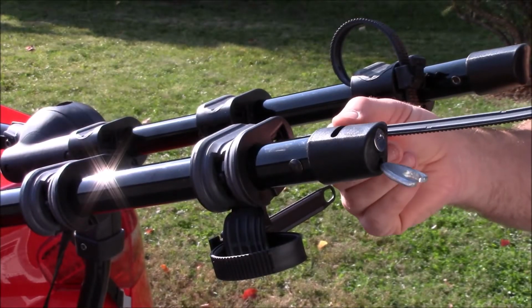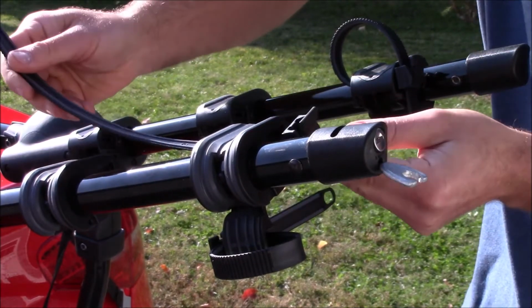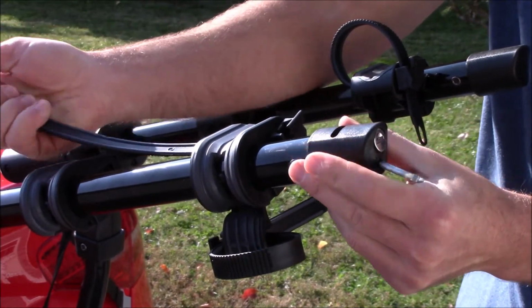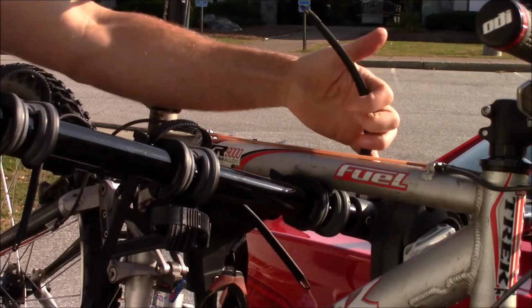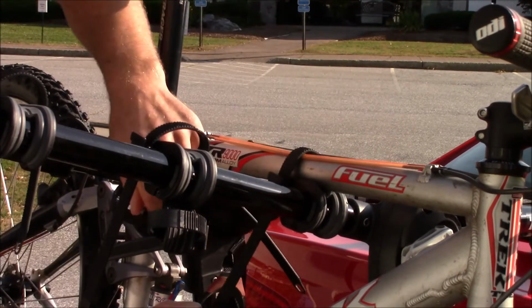To install the straps that hold your bikes, feed the strap in with the teeth facing down and firmly pull the strap to clip it into place. Repeat this process for all the remaining straps. To load your bike, place it in the cradles. Then, feed the straps around your bike frame and into the buckles.